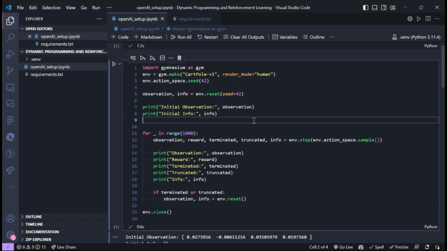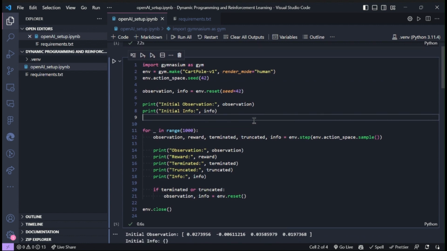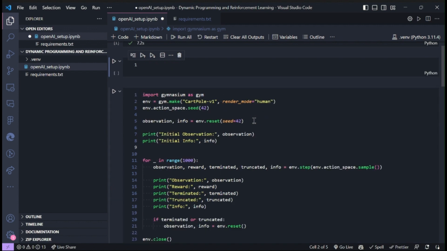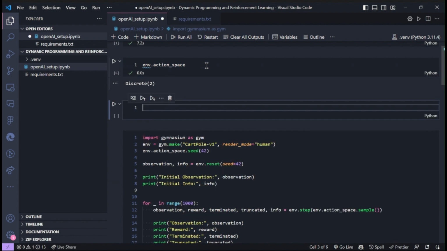Then we also want to know what is the action space. So I'm gonna make a new cell. So environment dot action space, right? So what does this mean?